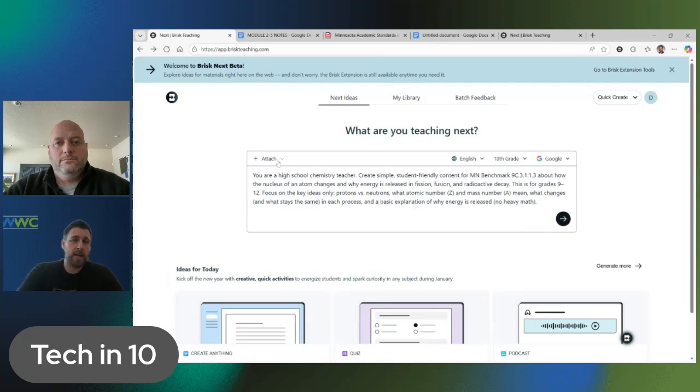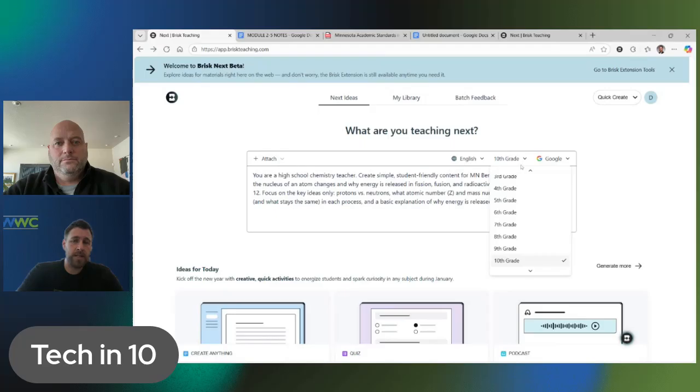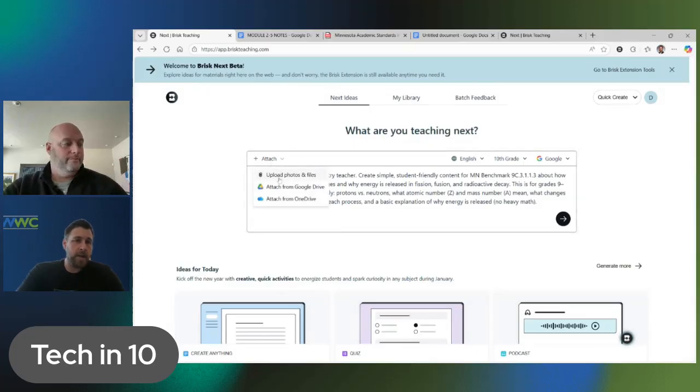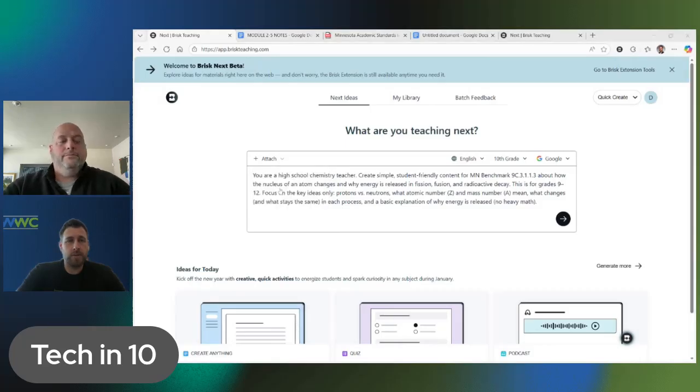However, as we looked at in the first video, you can modify some of these things. In this case, I want this for 10th grade. Remember, you can always change the output if you want to. We're going to leave it on Google for right now. I'm also going to show attaching from Google Drive.